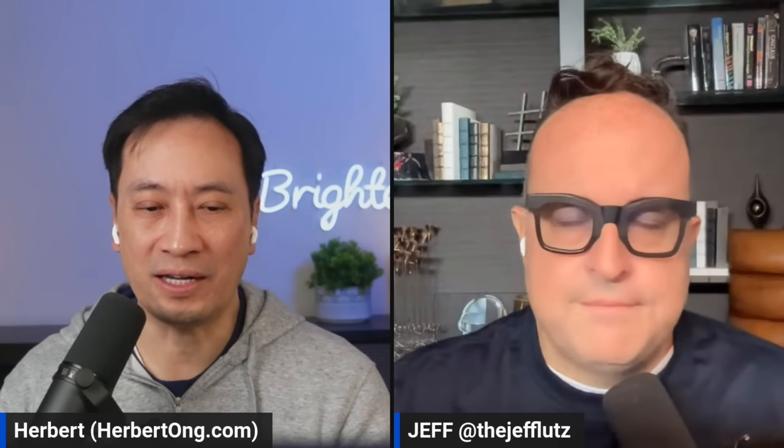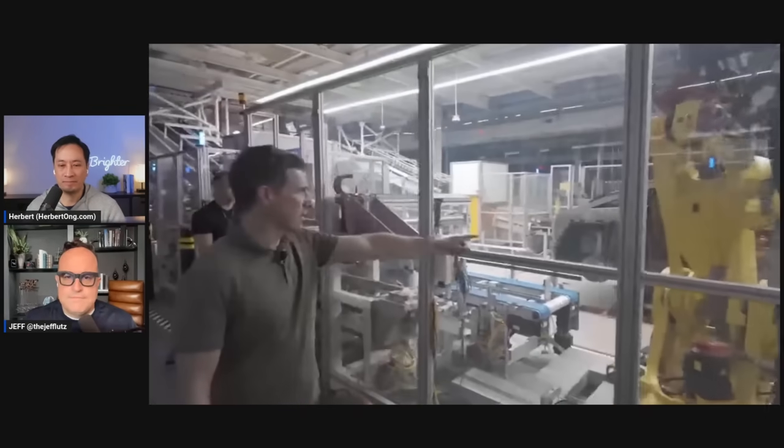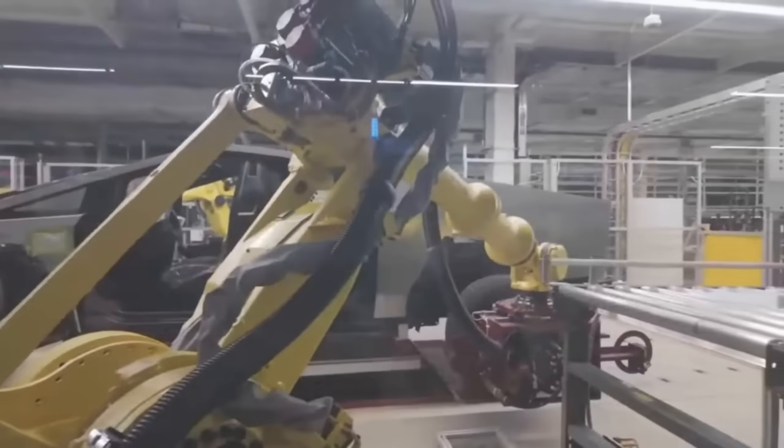This next one is from Car Wow, and he shows tires being put on. In the video they say it's actually very slow, but as I explained at the beginning, this is more of a demo. Why would you have a man put a wheel on a car when you can have a very expensive robot do it instead? That robot could be the same robot from Model 3 or Model Y. What Tesla will do is buy that robot, depreciate it over multiple product types and multiple years. So the value of that robot to Tesla in 2024 is a fraction of its original cost — they could have bought it in 2019 for all he knows.